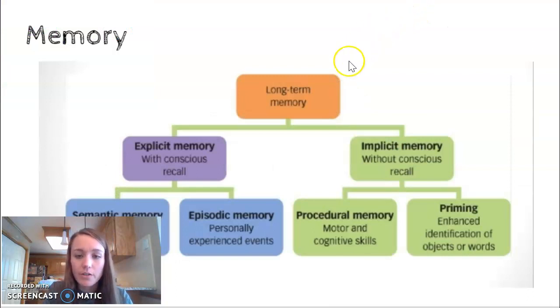And then from long-term memories, there are different types of long-term memories. So there are memories that you are conscious and aware of, and there's memories that you're not necessarily consciously picking up and recalling. So explicit memories are ones that you're realizing that you're making, and you're realizing you're going back and picking it up as a memory. These would be things like, you can see my pictures kind of is covering this, but a semantic memory is a memory of facts, just factual knowledge.